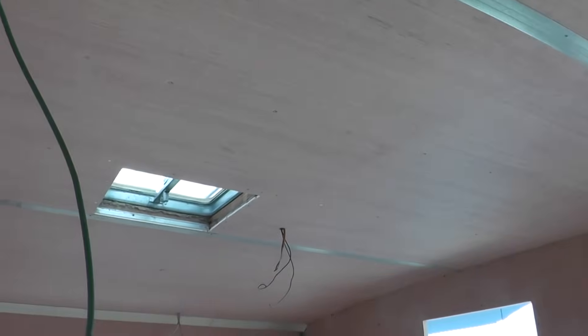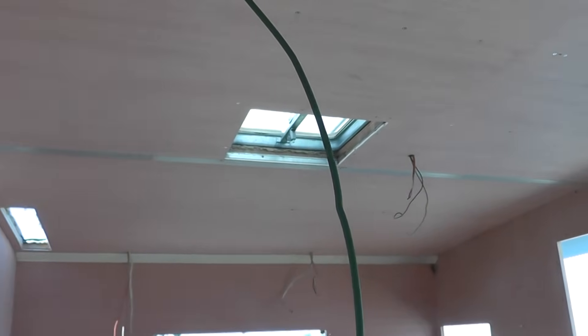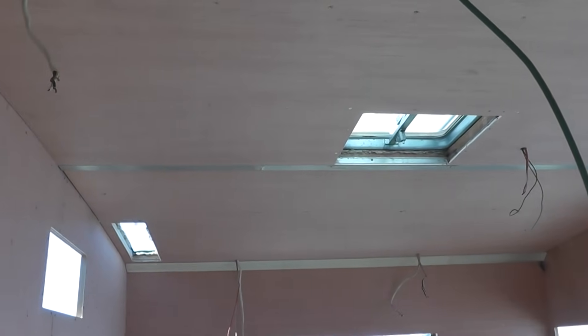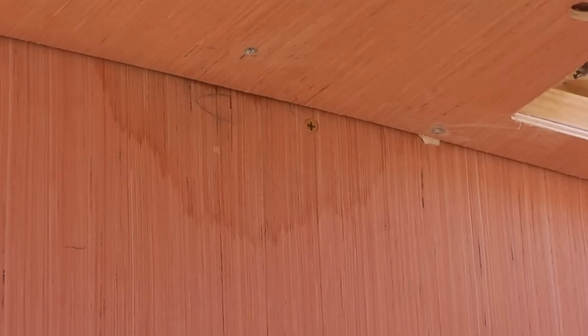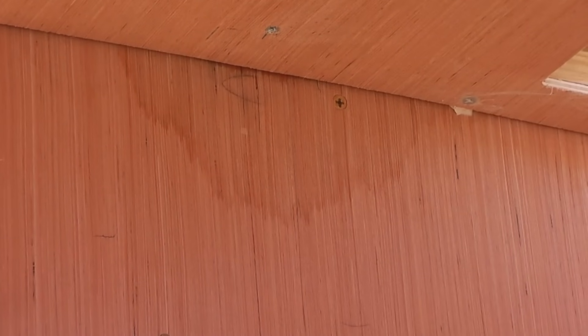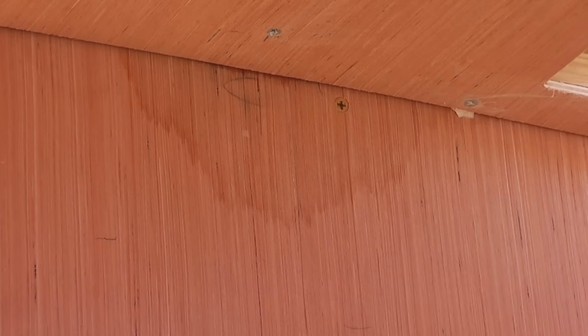All of the ceiling panels are installed — I finished that up late yesterday and was proud of my work, so I rested easy last night. But when I came out this morning I found something less than desirable. The days have been getting shorter and the nights cooler, which means an increase in overnight condensation, some of which has unfortunately found its way into my beautiful new trailer. This isn't catastrophic because this small amount of moisture will dry up within a couple of hours. I'll go down to Wally World and buy a large tarp, and from this day forward I will cover the Shasta every night to prevent any further water intrusion.